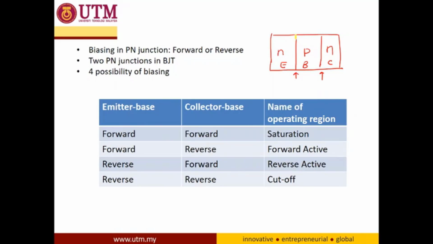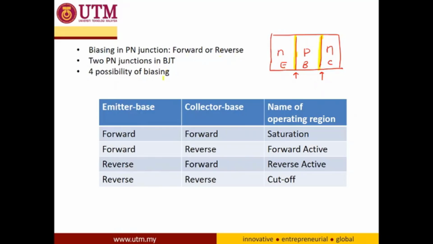The first junction is the emitter-base junction, and the second junction is the collector-base junction. For every junction we have two ways of biasing, either forward or reverse bias.